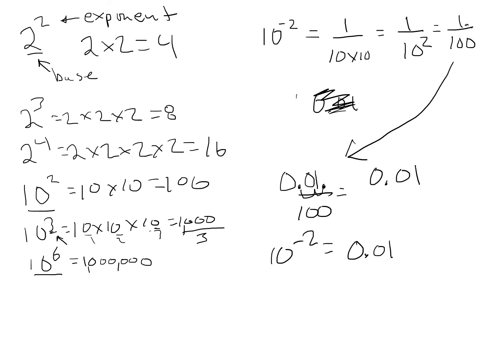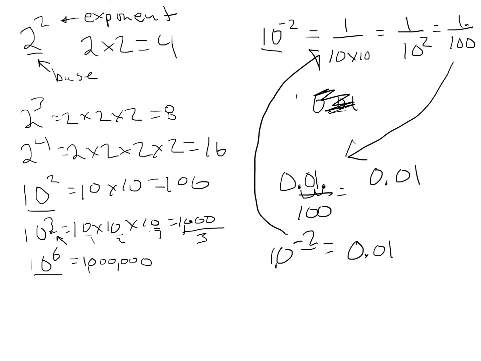How can we shortcut this? Well, when it's a negative 2, this is a little bit more confusing, but the decimal point is not obviously right here. The decimal point is actually right here. But simply, you can look back here: what we do when the exponent is negative is we put 1 over this whole value. So 10 to the negative 2, we go 1 divided by 10 times 10.